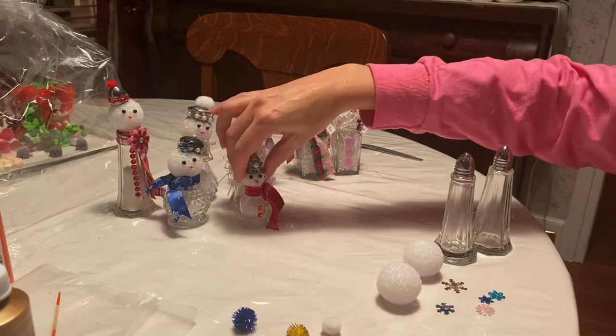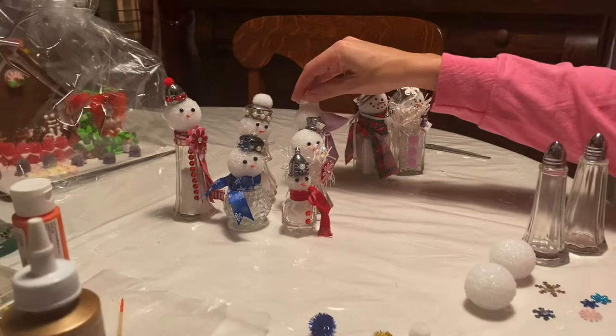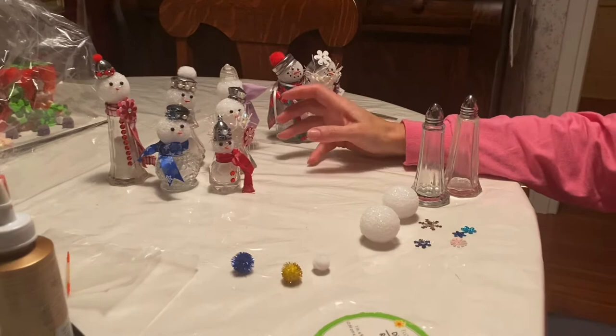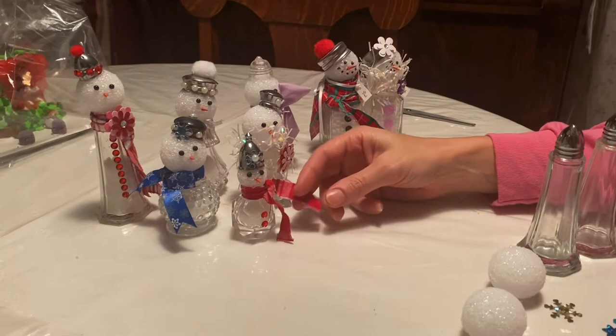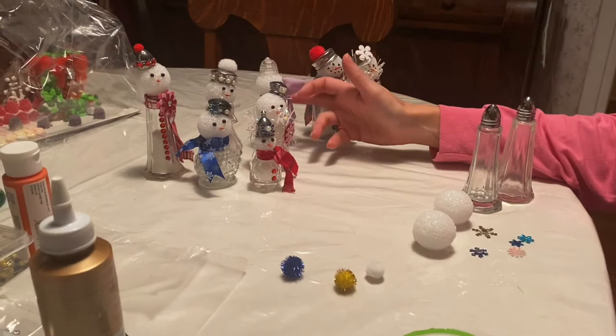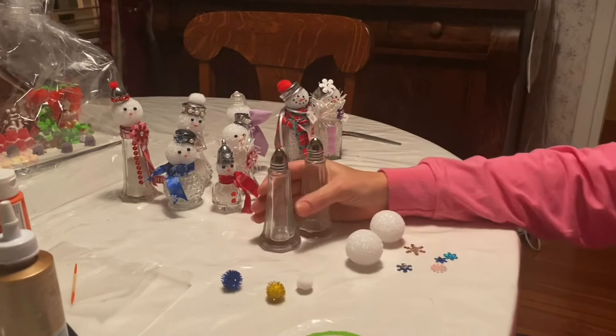If you have the extra time and for a little extra money, I do recommend that you go to some antique stores in the area and purchase salt and pepper shakers that way. But basically all you need for any of these is just supplies that you may actually already have on hand. Some of the scarves I made out of just cutting up fabric, some of them were more of a felt, and I used some ribbon. This is just a piece of fabric from an old shirt that I cut up, and then just various different gems and stuff that I had.